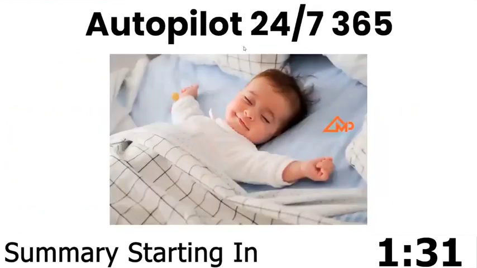And this works on autopilot 24/7, 365 days of the year. All you need to do is go and set it up once, like I just showed you, and it runs in the background on autopilot, making you money while you're sleeping. Now, making $500 or $600 per sale is a game changer, so it's worth it even if you need to spend a bit of time getting your ads set up and putting everything in place.